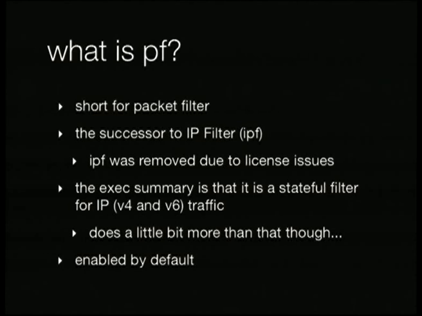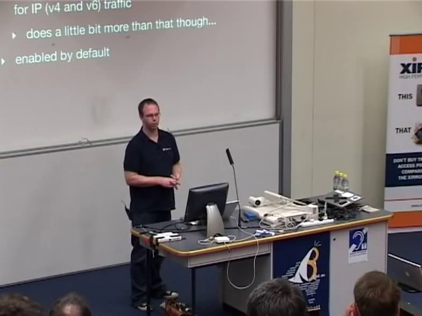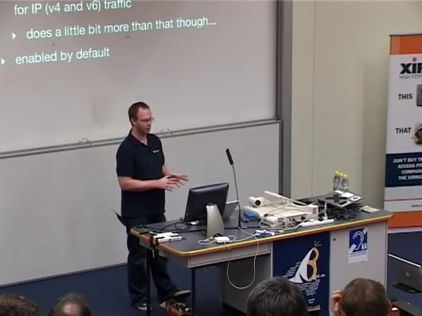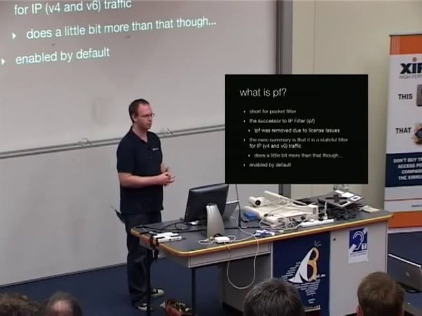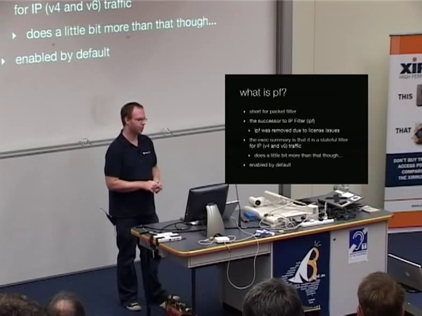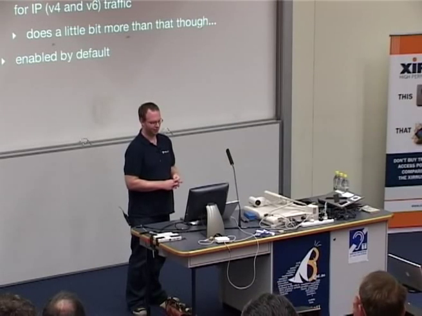So what I'm here to talk about today is PF — we're very imaginative at naming software, so PF is short for Packet Filter. It was the successor to IP Filter, which was removed possibly ten years ago because the license had some interesting terminology and was deemed not free enough to exist in our source tree. We tried for a few days to get the situation clarified, but it was too unclear, so it just got removed. That meant there was a three or four month window where OpenBSD did not have a packet filter, which upset me because I used OpenBSD at the time to share the internet at home, and you need the packet filter to do NAT.